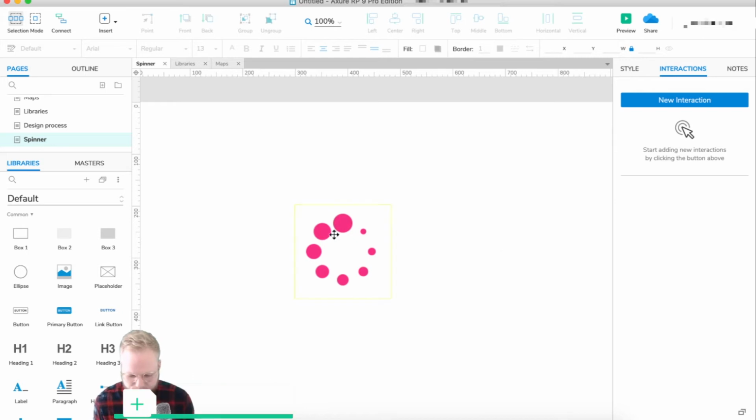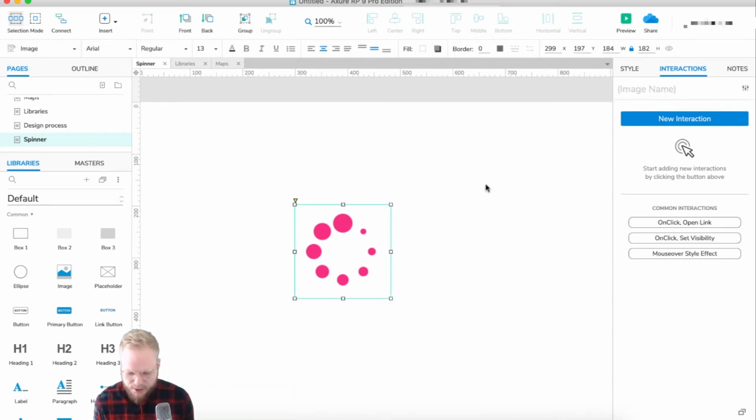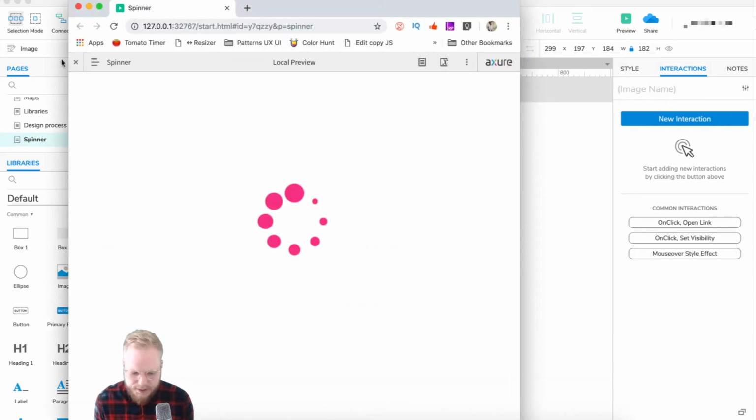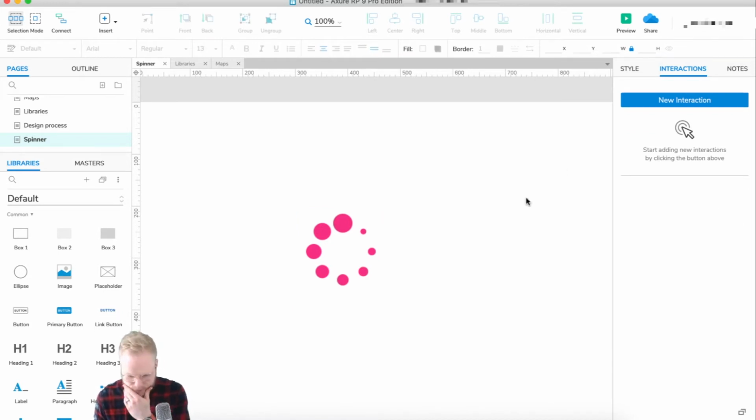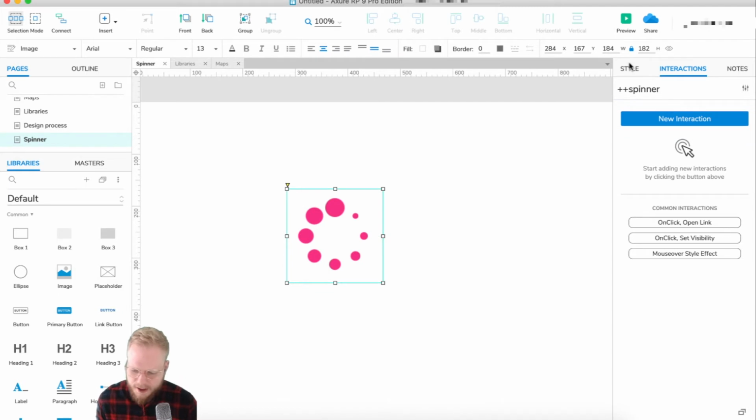So let's get started. I'm going to give a name to this shape which I just dragged in, and it's a static icon. If we would, let's say, preview it, it doesn't do anything, right? So I'm going to give it a name, let's say, spinner. Again, give names to the objects you want to work with, and that's the best practice I can recommend. So I'm going to go ahead and just hide our thing.